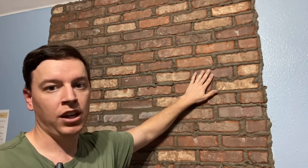There is a brick grout tool that you can buy that fits right in the grooves of these. And it's just the perfect depth to knock all the excess grout off and leave a nice smooth line in there. So if you want to, go to Home Depot, buy that. It would probably be very beneficial. If I would have known that, I would have had it because I think it's only like 10, 15 bucks. So it would have been worth it. But now I'm going to show you the process of knocking the excess off and also cleaning up the brick, making it look good.